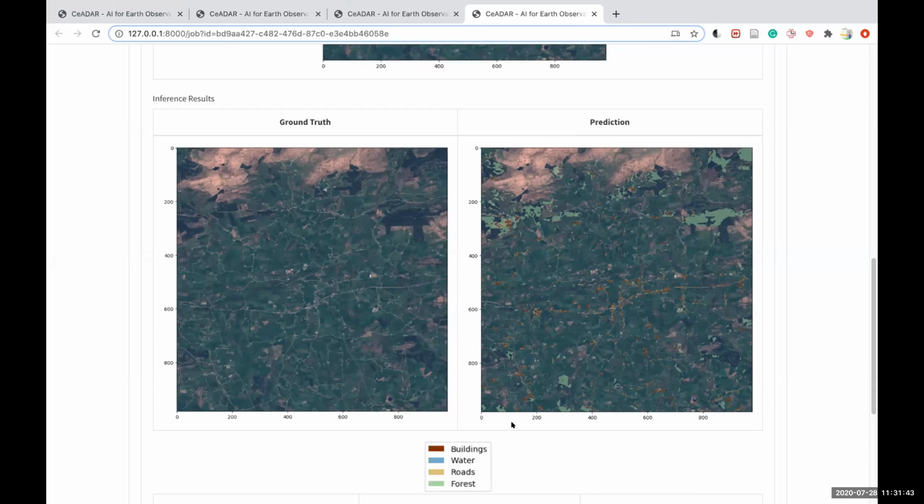So that's one of the other advantages of demonstrators like these. You can see here that in spite of not having the labels in the ground truth, our model can actually detect new labels. It detected a lot of new buildings and a lot of new green areas, along with the roads that were already there.